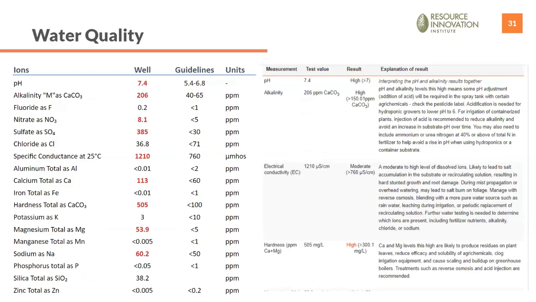Now, a lot of the nutrients are acidic, and that'll bring your pH down, but you may need to add acid as well, just to maintain that lower level of alkalinity. If not, that alkalinity will build up in your soils, and at the root level, you may have a localized, even higher pH concentration because of the buildup of that alkalinity, and that will impact your nutrient uptake and your plant health. Next slide, please.